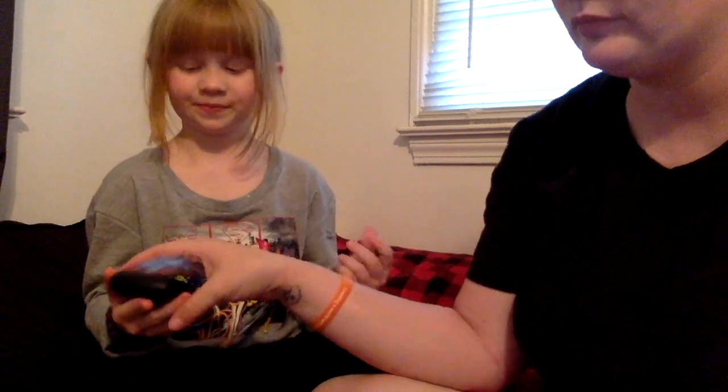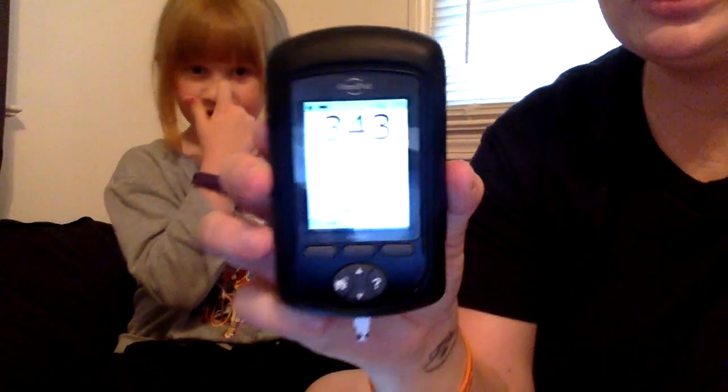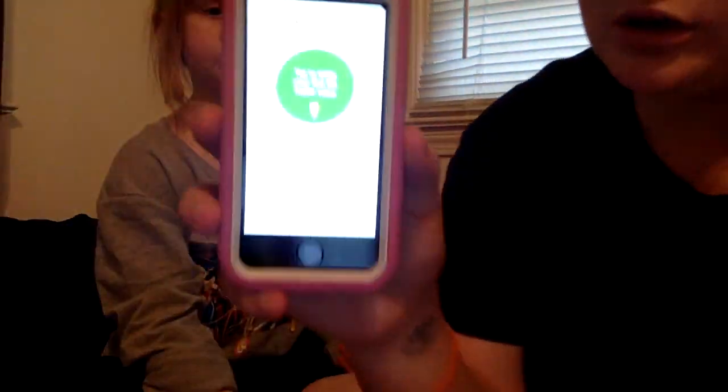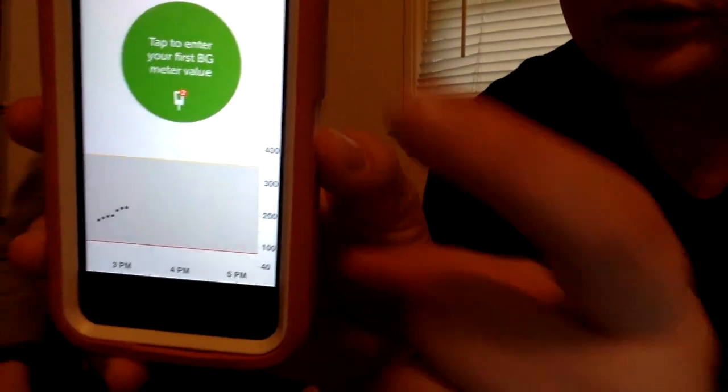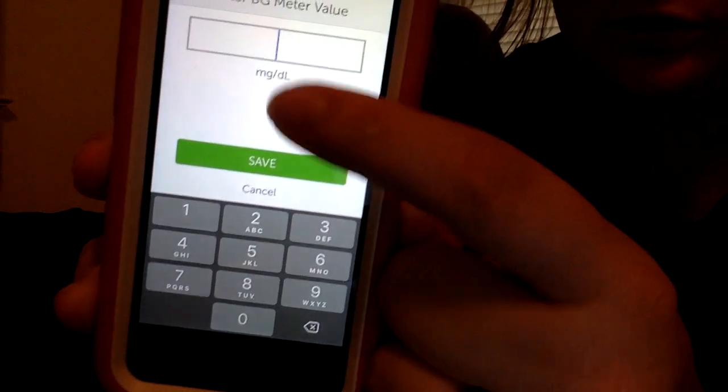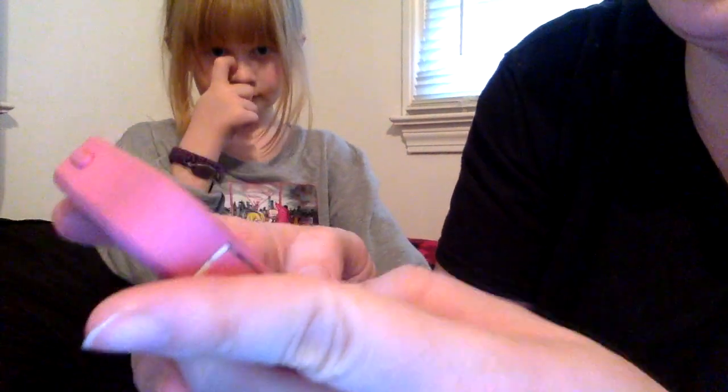Now I'll need one. Okay, so her blood sugar is a little high, as you can see, because she just ate not too long ago, but we can still calibrate it. So what we'll do is we'll come to her phone, and it says tap in her first blood sugar meter. And we tap. And then it was 343. We'll save it. All right, now Sophie, do it again.